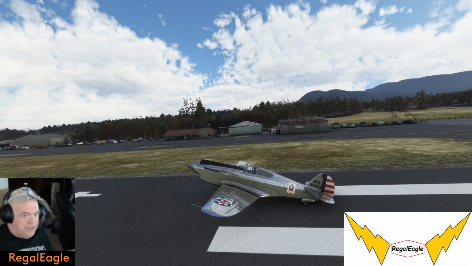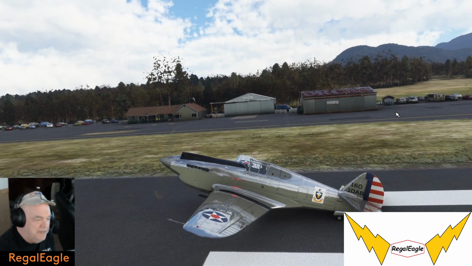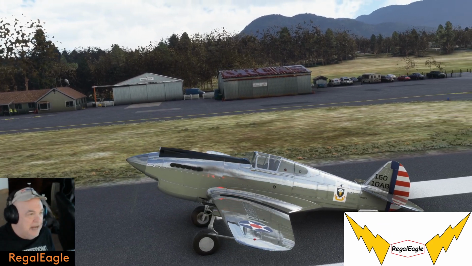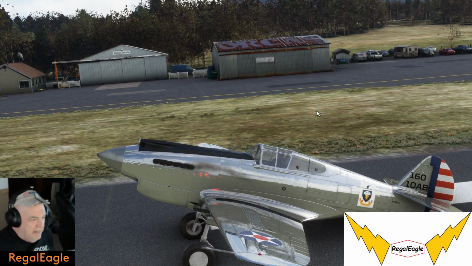When Orbx started developing scenery, I wasn't sure if it was for FSX or FS9, but one of the early areas of their concentration was the Pacific Northwest. I think the first package they ever put out was the Pacific Northwest, and shortly after that they did Orcas Island. I think Orcas might have been the very first airport Orbx ever featured. And it's been in all the different iterations of Flight Simulator: FSX, P3D, and now MSFS. I think there was one for X-Plane and now also for MSFS 2020.